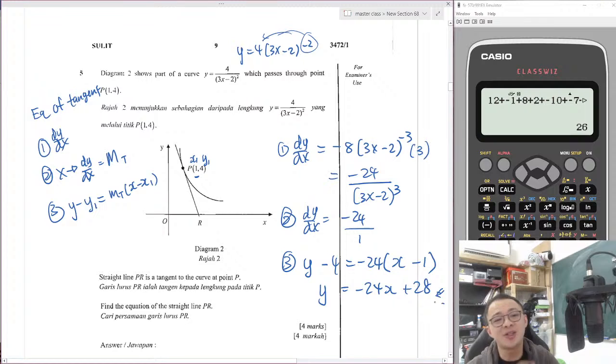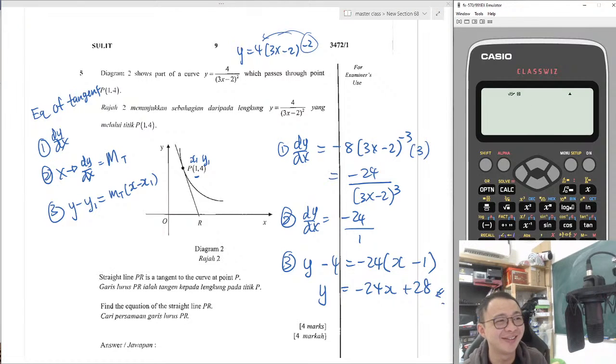But for a question like this, I will try to avoid making human mistakes, because everyone makes mistakes. So if you have a calculator like this, what you can do is go into the d/dx feature here, and then insert the whole y equation here. Your y is what? 4 over, put the bracket first, 3x minus 2. Because I want to know, after my dy/dx, I sub x equals 1 into my dy/dx. And then I forget the square here. Oh my god, I forget the square here. Okay, so the calculator should tell me my answer is negative 24.